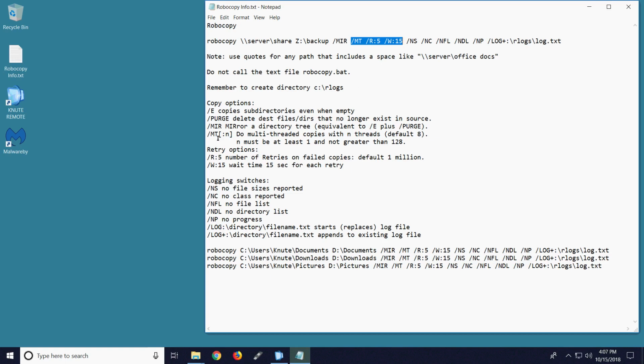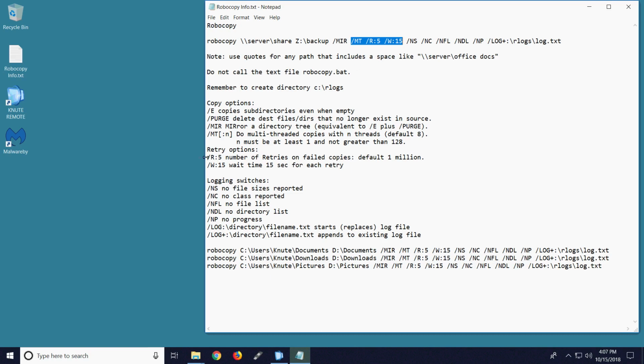The idea behind the multi-thread is if you put that in there, then by default it will be running a total of 8 threads, which means that, as an example, if Robocopy runs up against a pretty large data file that's going to take a while to copy, it's not going to be stalled out while it finishes that one data file. It will continue and copy other files and complete those while it's working on the big file. So I just think that's a more efficient way to have Robocopy run.